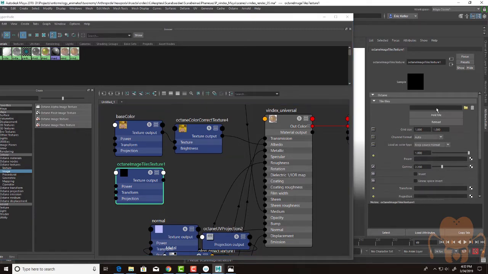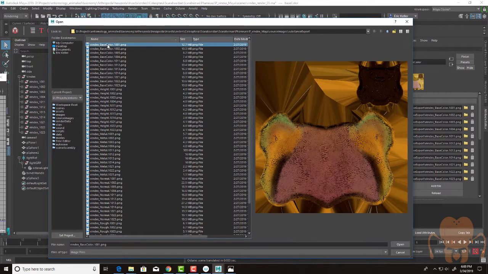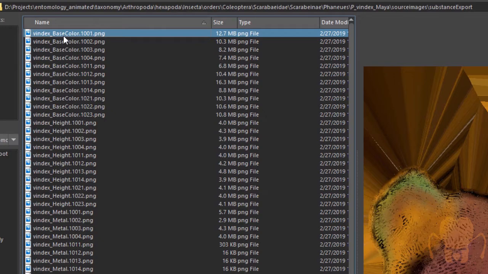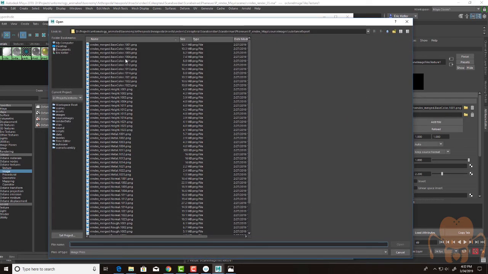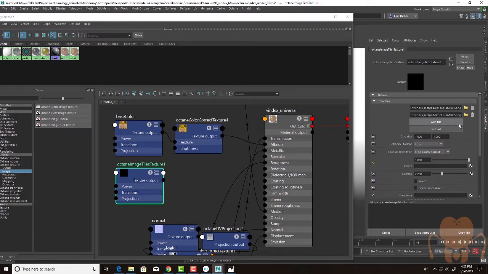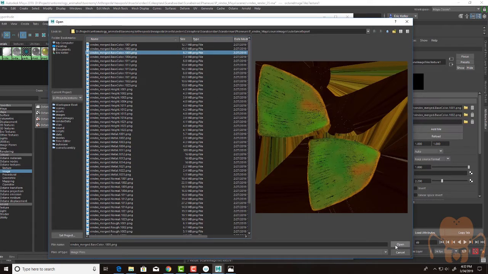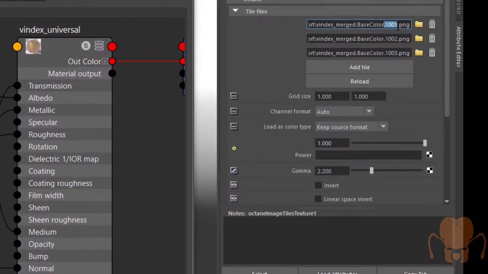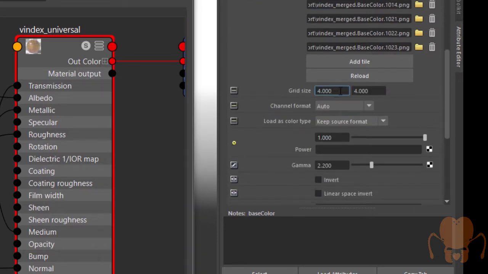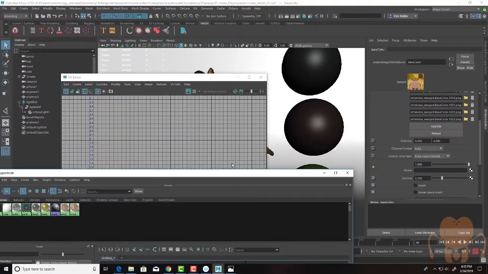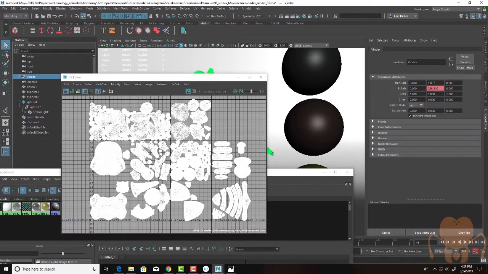If I click on Add Tile, and then click on the folder icon, go into Source Images, base color .1001.png. So you want to use this naming convention. And then I'll add another tile, and I'll go in here and add the next one. And add a tile, and so on. So basically it's looking at this part of the name and using that to map it to the right texture space in the UV coordinates. You also have to set your grid size properly so that it takes into account all the UDIMs. If I select my base color, you can see here are all the textures for the base color, and my grid size, I set it 4x4, it could be 3x4, just as long as it encompasses all of the UDIMs in the geometry.